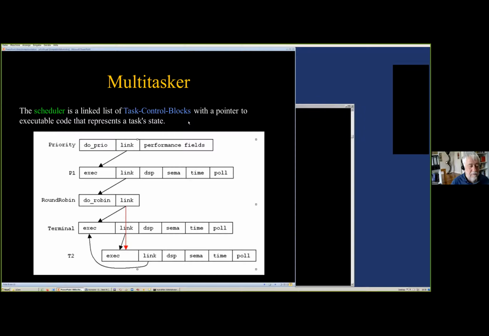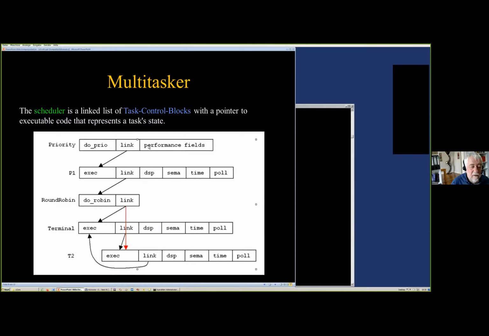The multitasker. The scheduler is a linked list of task control blocks. So one of these is a task control block. These are other task control blocks with a pointer to executable code that represents a task state. So priority has a pointer to the routine do prio. That's do priority.